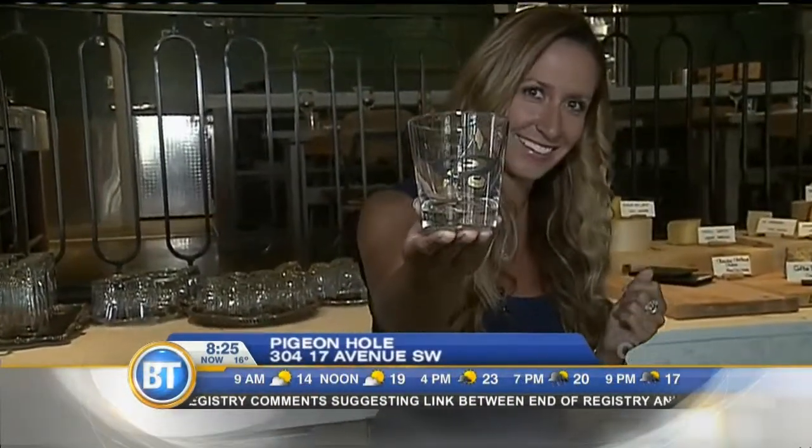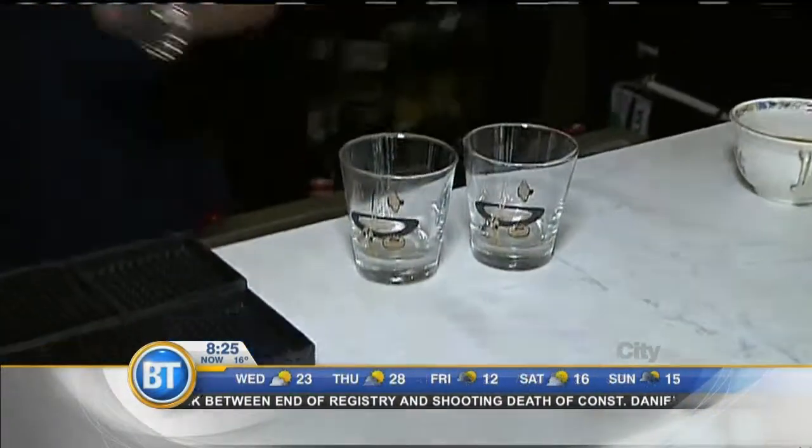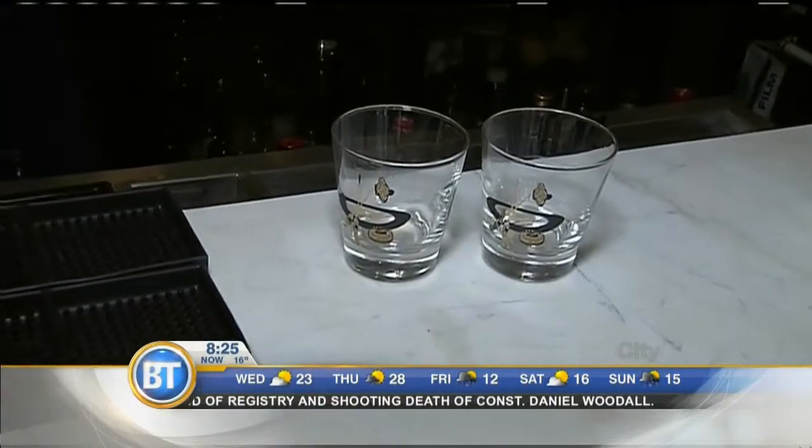Just like all the plates and cups are unique, these are unique too. Look at these glasses here — you can put your scotch in there, Ted, because I know you like it. These are a great find from Vivi Boutique or Value Village. And you've rented out these gems from all over Alberta — antique pieces.